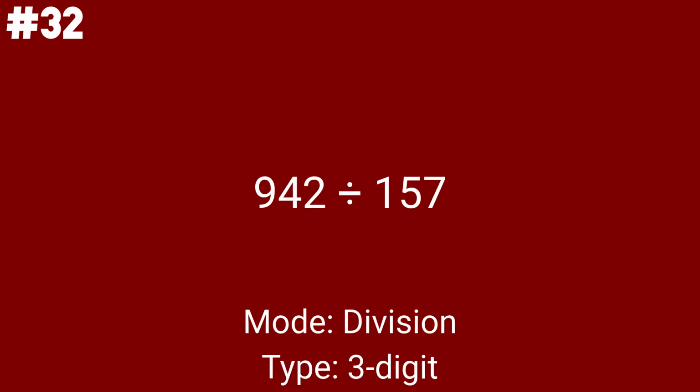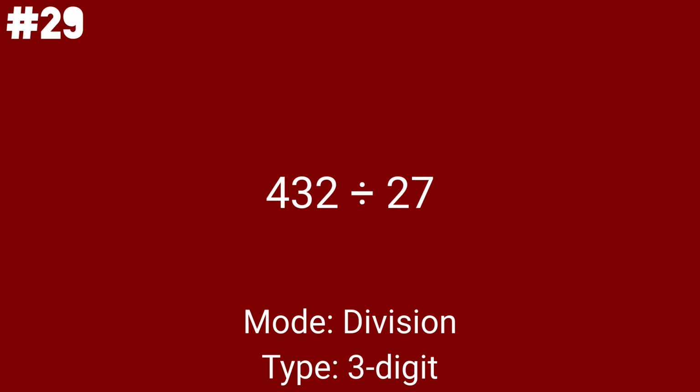One more problem until number 10. 248 divided by 31 is our 10th division problem. Also, this is the quarter way mark, meaning we are a quarter of the way there. 987 divided by 3 is the 11th division problem. The divisor is 1 digit, meaning this problem should be pretty easy.